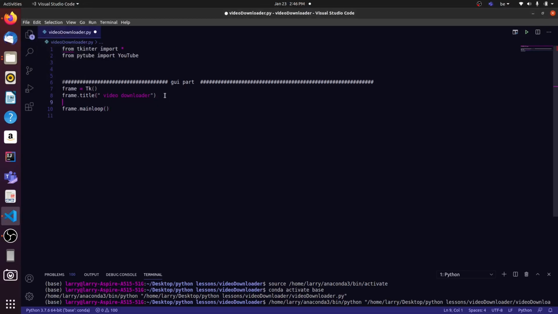The next thing we want to do is create our labels. I'm just going to do the same thing like over here. I'm just going to put a little space right here and name it labels. I just want everything to look clean, right? Okay, let's create our first label.